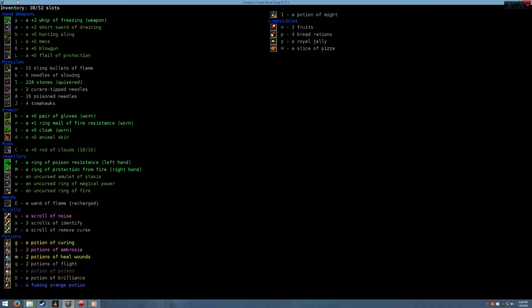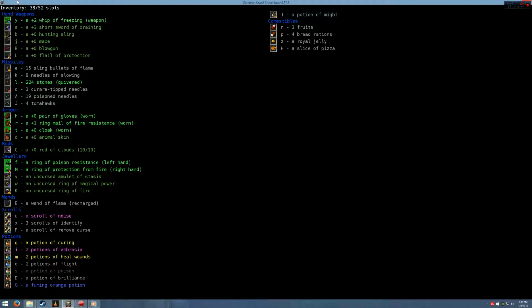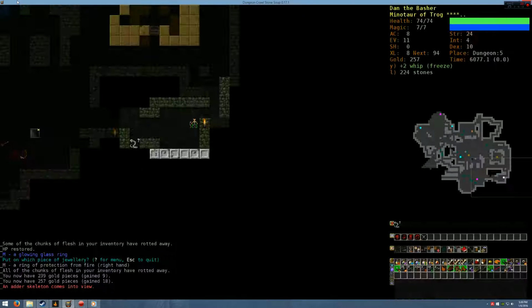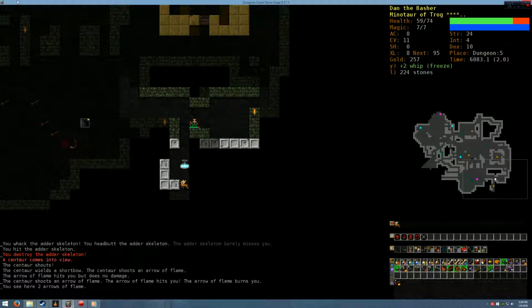Let's see what the stats of this thing is. Base +0, +10. I think the whip is less damage, more accuracy. Yeah, that does a lot more damage. But this is a +2, so it's technically a +4, +8, which I think is better than a +0, +10. And this thing has freezing. Yeah, I think I'm gonna stick with this. This definitely is doing more damage than the other weapon. It just depends on how much I value the extra armor.